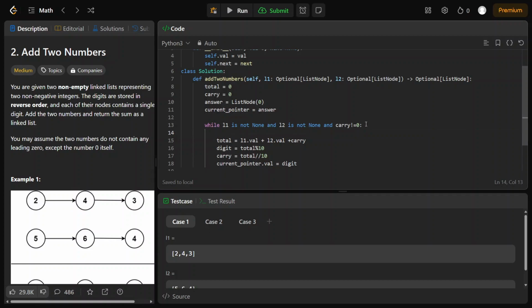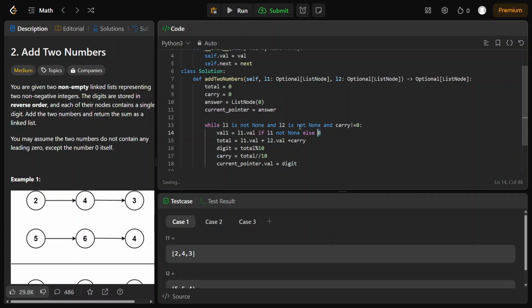So what we can do is val1 equals this, if L1 not null, else 0.